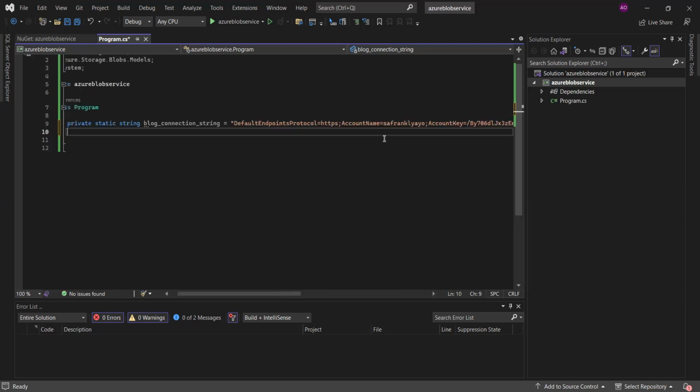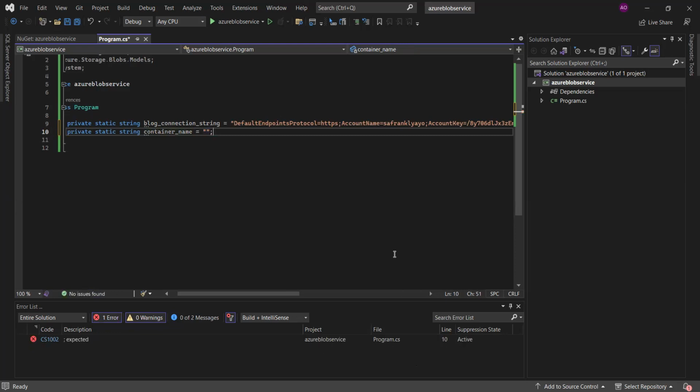Yeah, so what I intend to do now is let me declare the name of my container. So I want to create a container. Because of my time, I'll be moving pretty fast right now. I will just declare the name of the container I want to create in Azure portal, and I'm calling it container name.